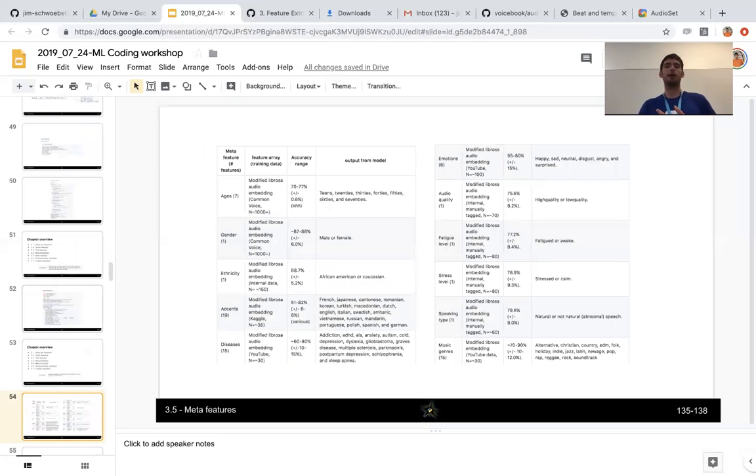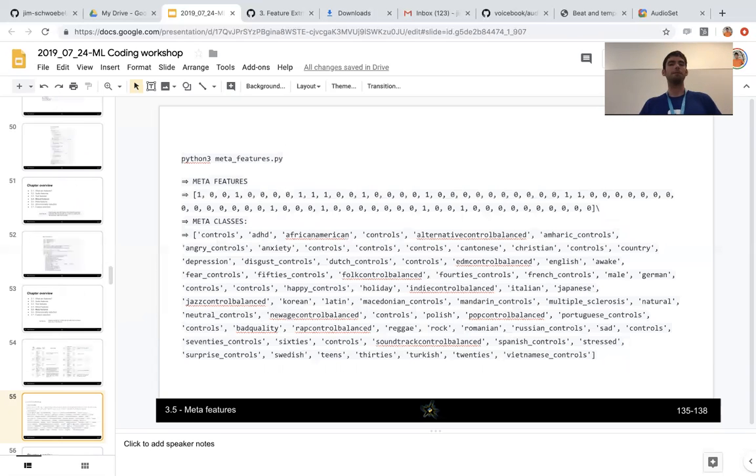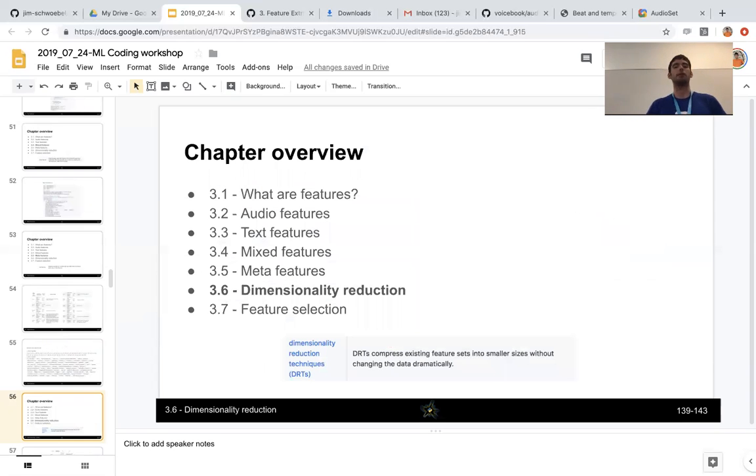And so in the book, I have a lot of machine learning models open sourced, things like emotions, audio quality, fatigue, stress, speaking type, is it normal speech or abnormal speech, accents, ethnicity, things like this. Some of these can correct for some of the biases I mentioned earlier. So if you use some of the meta features, whether in a neural network or in a regular classifier, it's good to correct for them. And that's what the output looks like using some of the featurizers we have in the book.